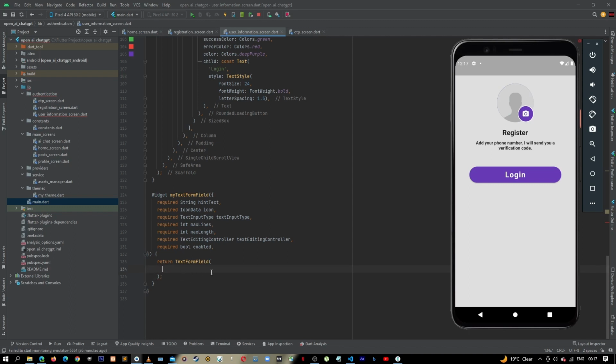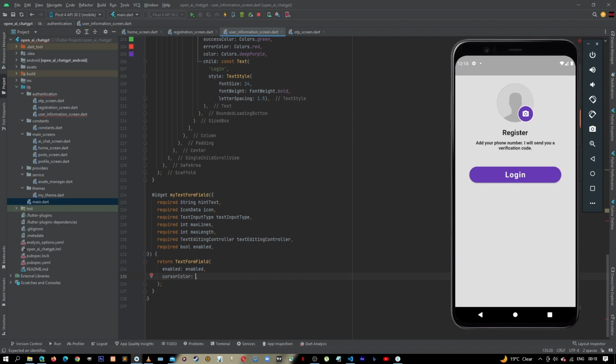And then down here, let's see if it is enabled. The enabled function will take our enabled. Let's give it a cursor color.